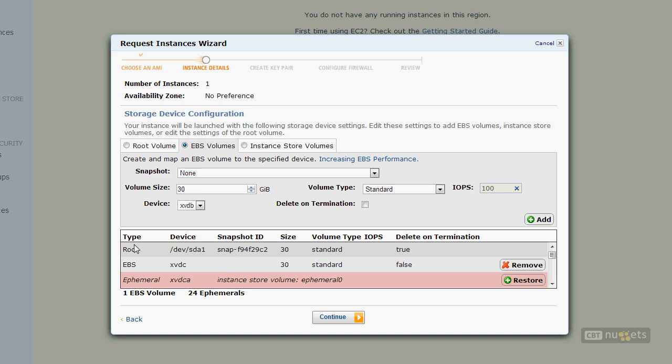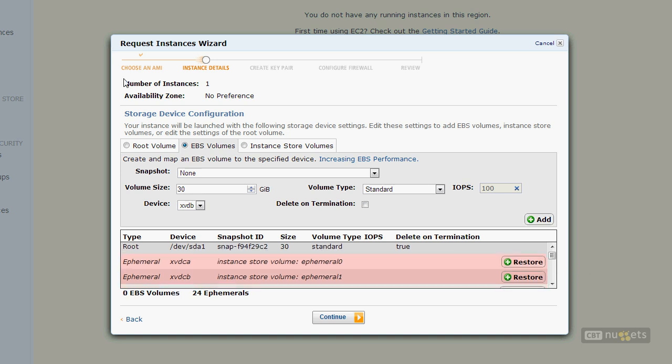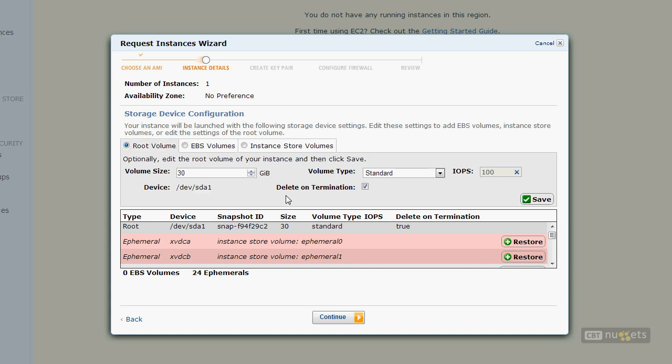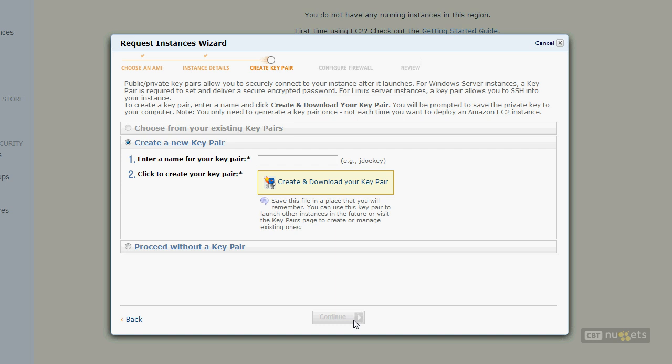And now it's saying my root volume is going to be provisioned on this EBS store, if that's what I wanted, right? So there are other options that we can go through. I don't want to get too deep. I'm starting to overlap with my storage nuggets. Let's restore our ephemeral 0 and 1 between these guys, and we will say go.